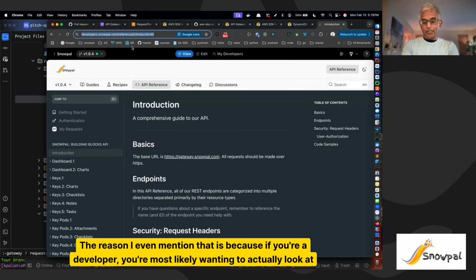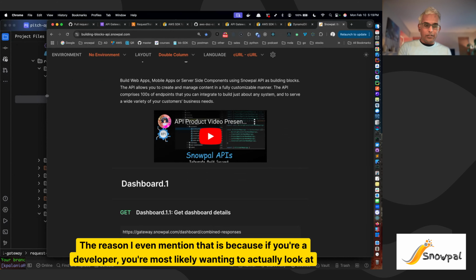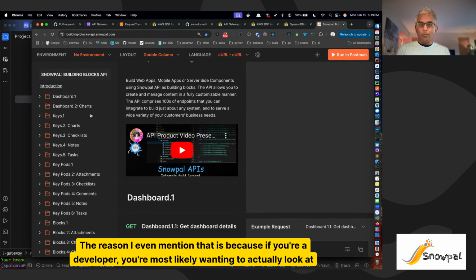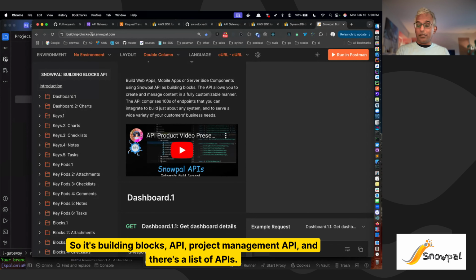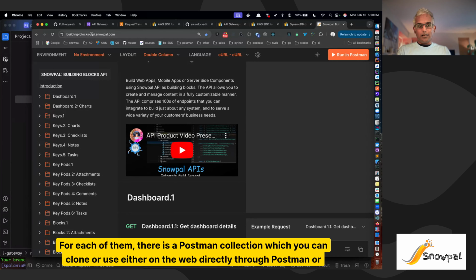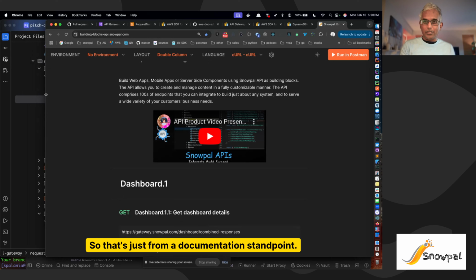The reason I even mention that is because if you're a developer, you're most likely wanting to look at Postman collections. So all of these APIs have a Postman collection as well, right? So it's building blocks API, project management API, and there's the list of APIs. For each of them, there is a Postman collection which you can clone or use either on the web directly through Postman or through a Postman client on your machine, right? So that's just from a documentation standpoint.